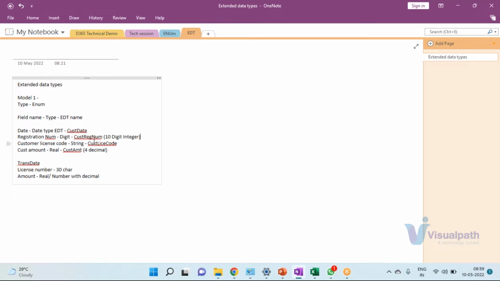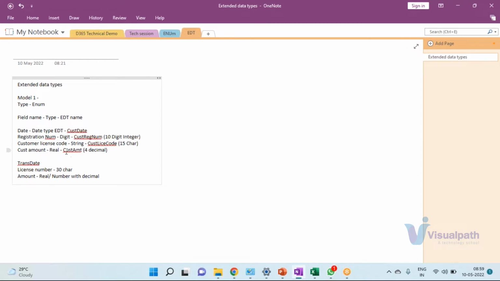So whenever this registration number is stored, it will be stored as a 10-digit integer, correct? Similarly for license code, the string, maybe I consider this license code as 15 characters, so it will only allow 15 characters. And this one I can use, or rather we all can use across our projects. So this is the idea, the extension character of the data types which I am using.